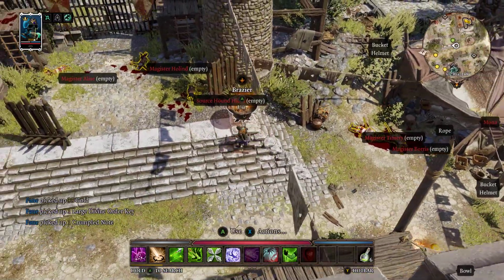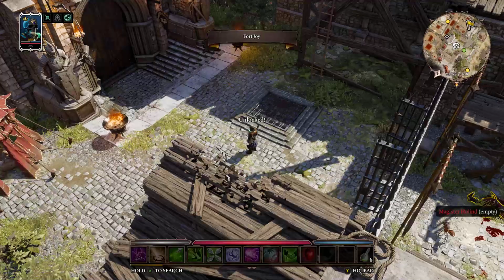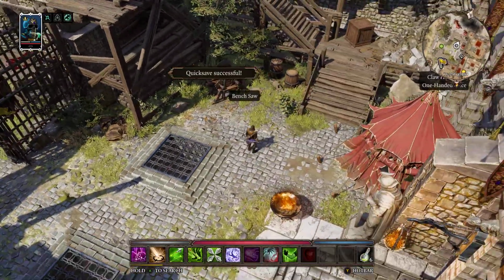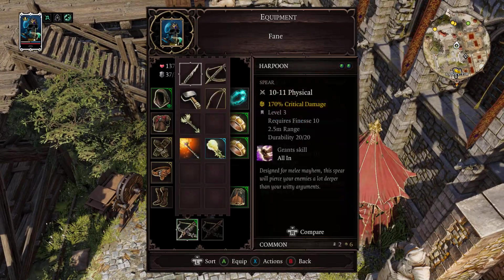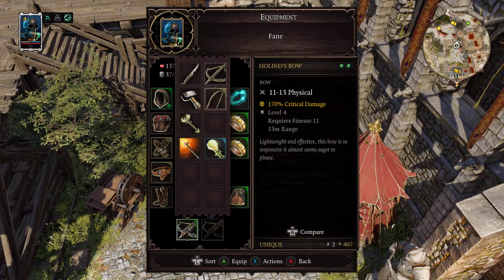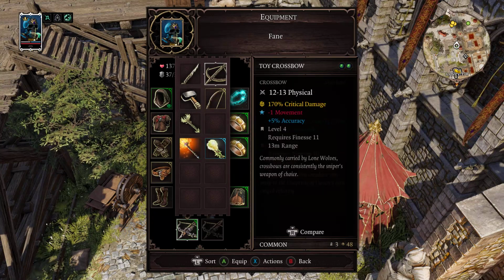Grab all that stuff. Now I should be able to open this area right here. There we go. Awesome. Let me do a quick save because I finished that battle. Great. Now let me try to update my equipment if possible. 11 to 13. Yeah. But crossbows are always better. So I think if I did a crossbow, probably can get a better crossbow attack. Because this is 12 to 13.